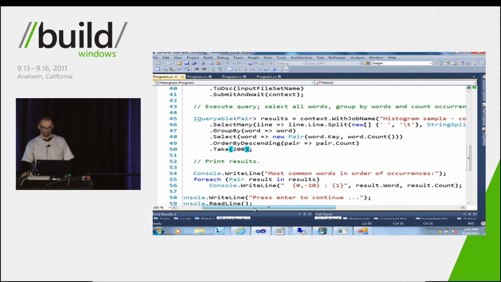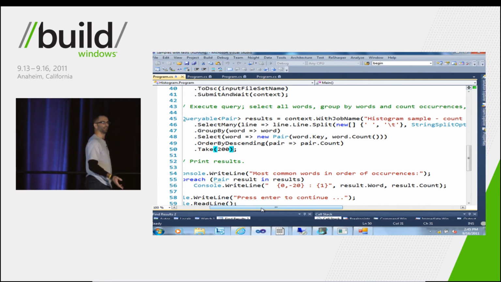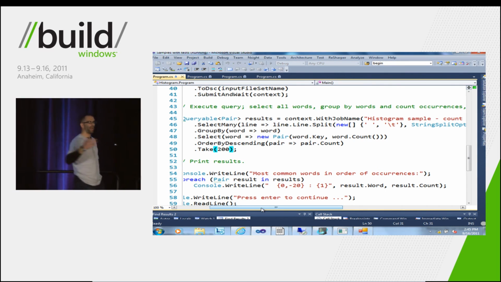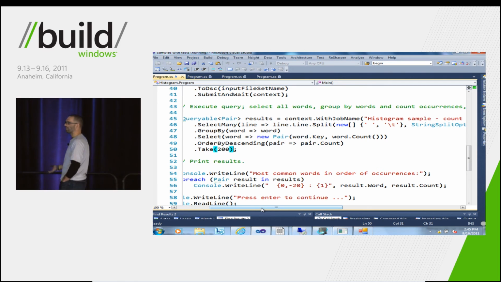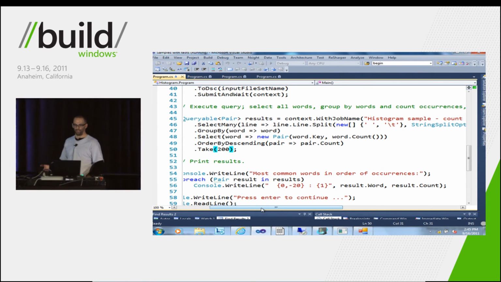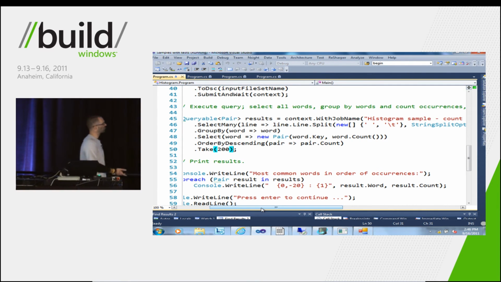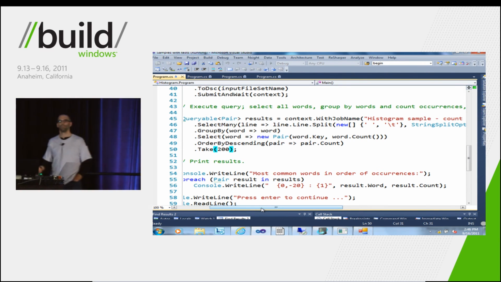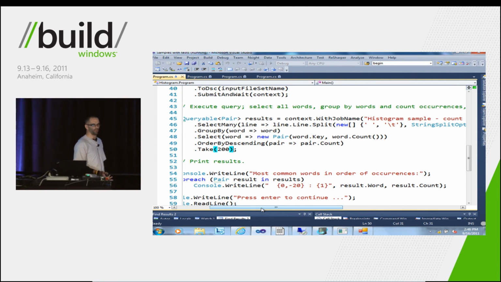So this is the same MapReduce query, but now I've written it in LINQ. I don't have to get my head around, oh, well, I've got a mapper and a selector and this and that. I can just write it like I would any other LINQ query, right? So I'm taking all my lines, I'm splitting them by spaces and tabs, I'm grouping all the words in the line, and then I'm creating counts of them, and then I'm ordering by descending. For extra credit, I'm going to take the first 200. It's a very powerful model for doing this sort of analysis.